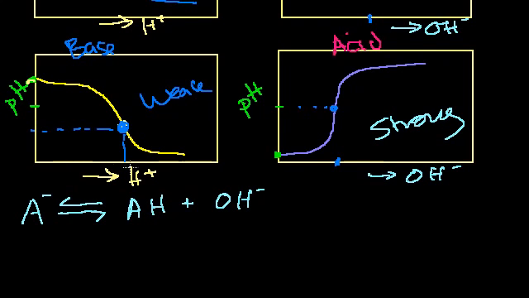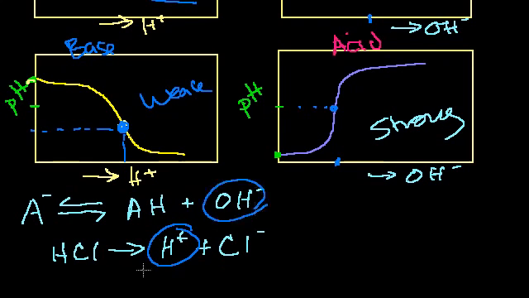So if you add, say, hydrochloric acid to this, remember, HCl dissociates completely into hydrogen ions plus chloride anions. If you add hydrochloric acid to this, these things are going to just completely sop up these things. So we keep sopping up those things. Our concentration of OH goes down and down and down, and as we sop up this, our reaction goes in that direction because of Le Chatelier's principle. More and more of this is going to get formed into this, until some point we're out of that.